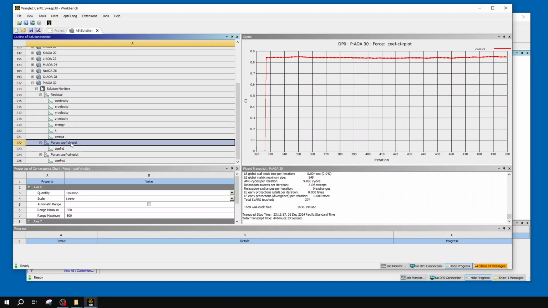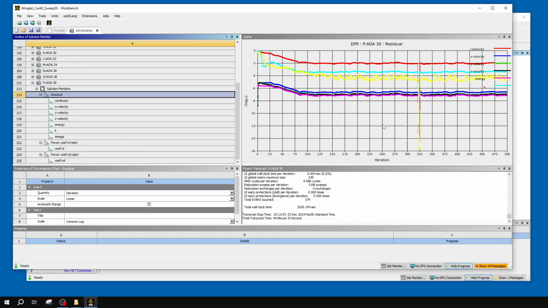The other option, which I'm showing you here in these residuals, is you might see a solution have this dip down to incredibly small numbers for apparently no reason. But there actually is a reason for this. Occasionally, if I interrupt a solution and then start it back up, the first iteration it considers is the same as the last iteration it calculated.